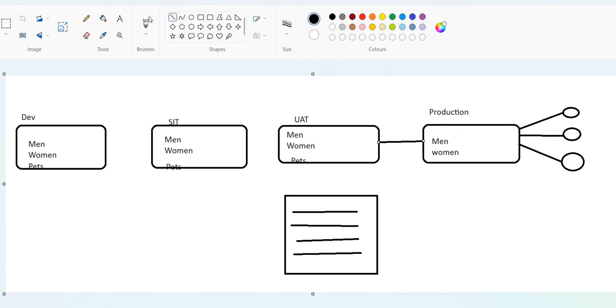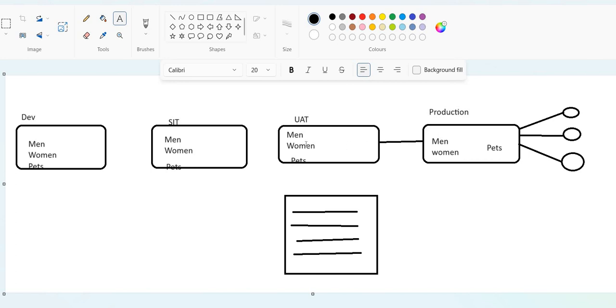Now the production environment also has this new functionality, where a user can shop for pets' clothing or pets' food or whatever the new functionality contains. Now the end user is able to access this new functionality. That's the flow of business. That's the flow of testing in the software development life cycle.